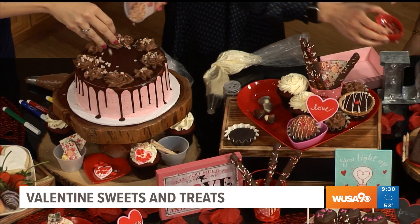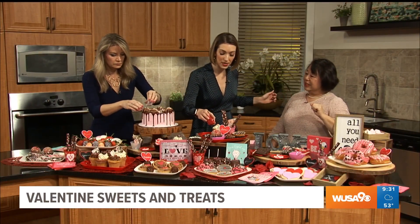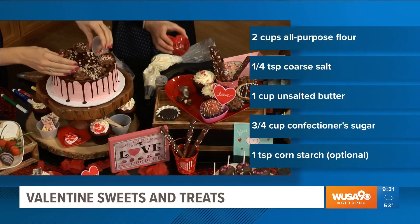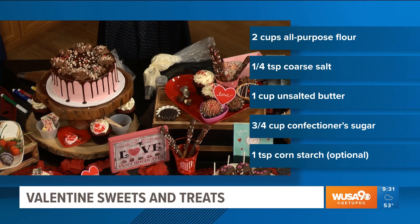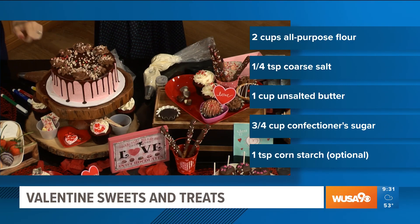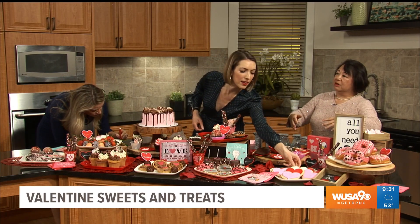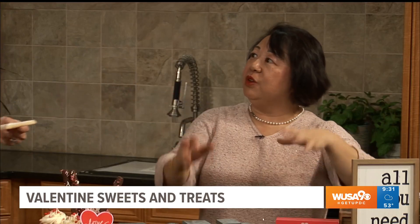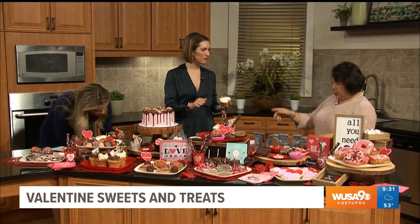Go ahead and grab one of those cookies — you could do a conversation heart cookie. That's what the sugar cookies are for. You sent us your sugar cookie recipe — thank you for that. What's the secret behind it? There was one optional ingredient. A little bit of cornstarch if you like it a little softer. Some people don't like the crisp — add a little bit of cornstarch. But the key thing is do not overwork the flour. The flour when it goes in is just enough, because when you're rolling the cookie dough, you're going to have more flour on the table. If you overdo the flour in the mixing bowl and put more flour there, it's going to be a tough cookie.